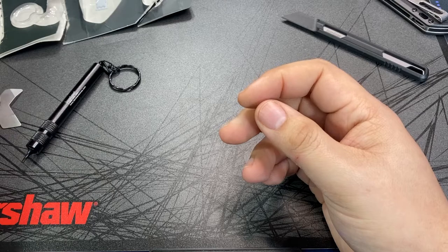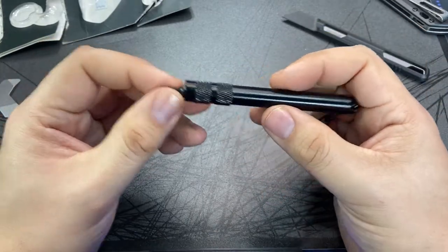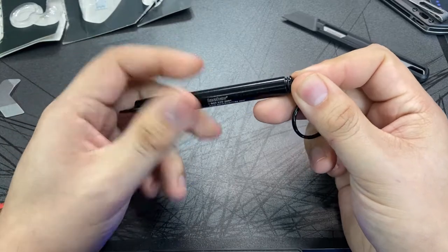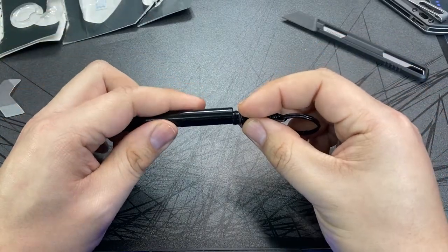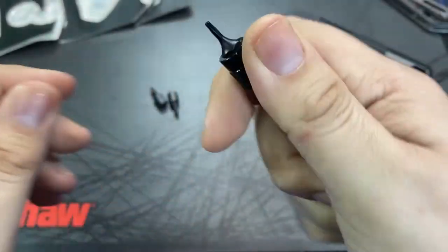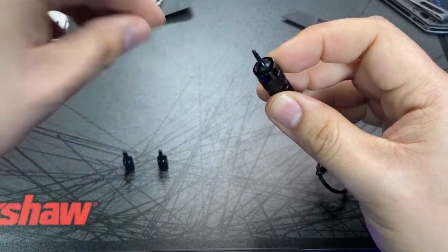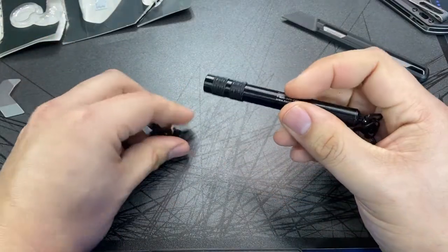Second in this kit we have a nice little bit driver. It has a keychain on one end and the holder on the other tip is magnetic, designed to accommodate standard quarter-inch screwdriver bits. The driver comes with three bits included — one in the holder and two stored in the handle. The keychain end screws off for storage, and the forward tip has a knurled grip, which I think is aluminum. The three included bits are all Torx: a T6, T8, and T10 — probably the most common bits you'd need to disassemble or tighten a pocket knife.